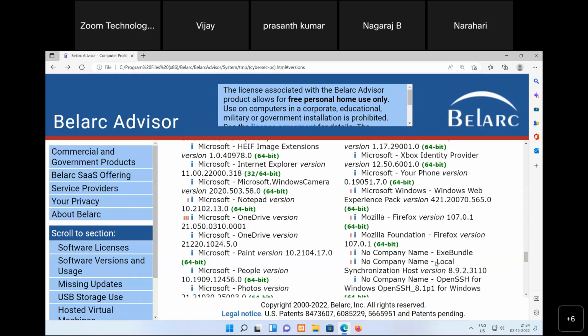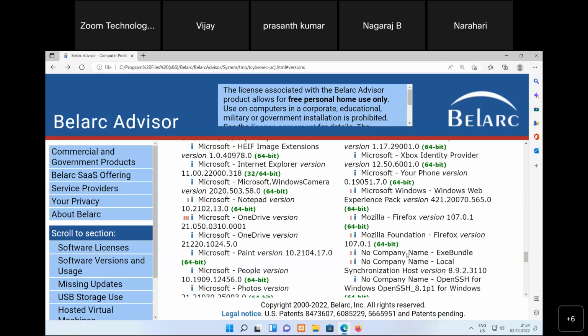Then there is something called local synchronization host. Do you recognize local synchronization host? Did we install it? Did we use any tool in our sessions with such a name?